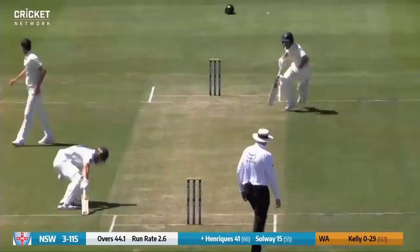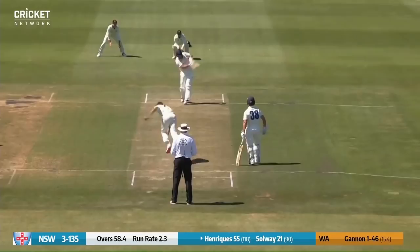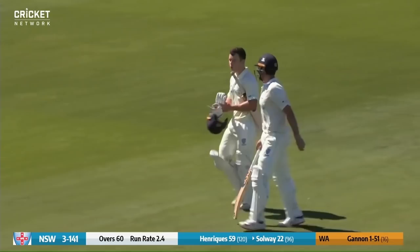On that comparison, Henriques is edging along the ground and it might just get to the rope — it will. Pulled away there by Henriques, flashing through square leg, going to reach the boundary rope with conviction. That's pulled away there by Henriques and that may have gone all the way. Rocking back on the back foot, he cuts that one away for just a single. WA held things tight, bowling very economically.